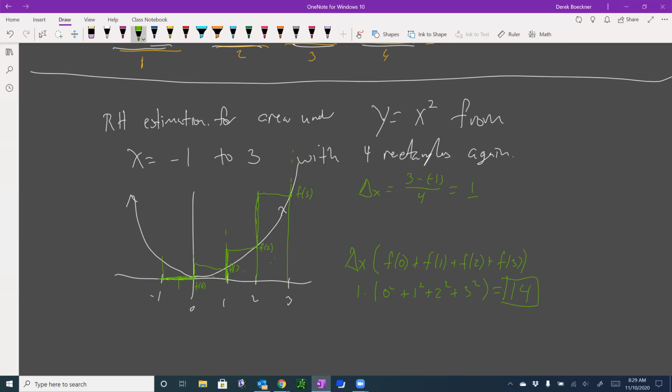Part of it is overestimating, right? This part's overestimating, this part's overestimating, this part's overestimating. But this very first rectangle is underestimated, right? So part of it's overestimating, part of it's underestimating. It depends on whether the function's increasing or decreasing on the interval that contains that rectangle. But this is an estimate for the area under the curve. It's not just an overestimate though, because I've got this underestimated bit.